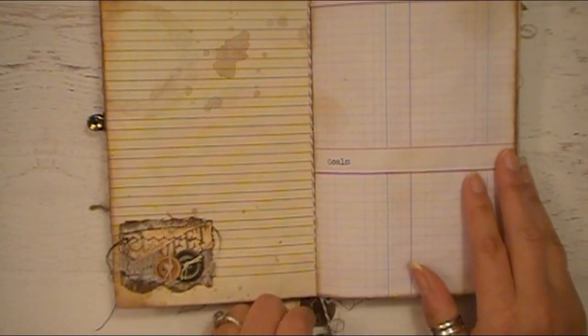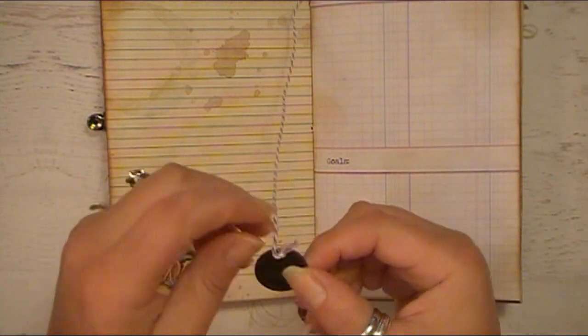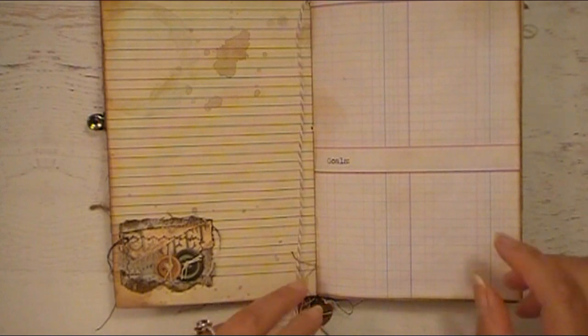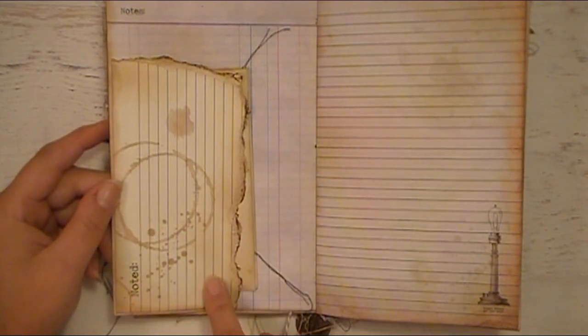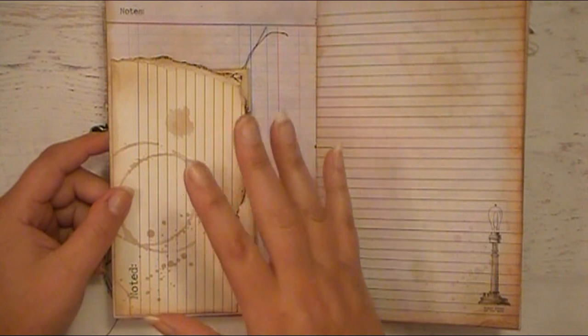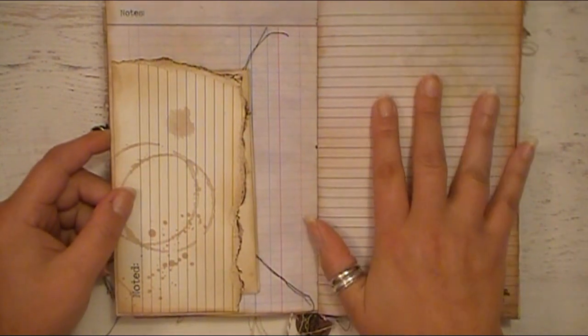What you're seeing here is one of the little charms that I showed you that has the word breathe on it. I just kind of loop that over the page. That's how I make a bookmark for myself. And here again is another bit of the paper, and I printed this one on cardstock because I want it to be a little more firm and more secure than using just one of my thinner pieces of paper that I dyed.